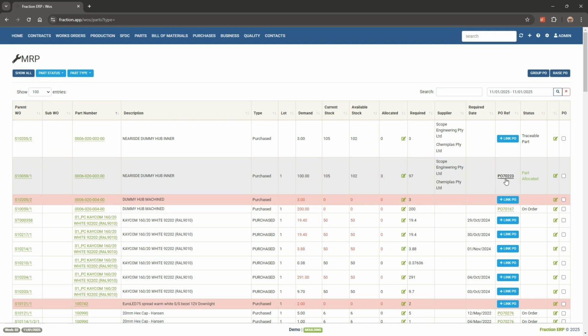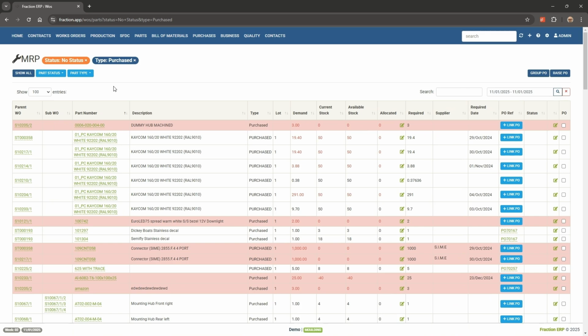And if it's already been raised as a purchase order, you can see the information here and click through to see the detail. What I'm going to do is select purchased items that have no status. So these are all things that need to be purchased in order to fulfill manufacturing orders. And you can either toggle the part number to put them into sequence to make it easier to see, or you can choose a date. You can choose a date range or search for particular items if you've got some very specific purchasing requirements.